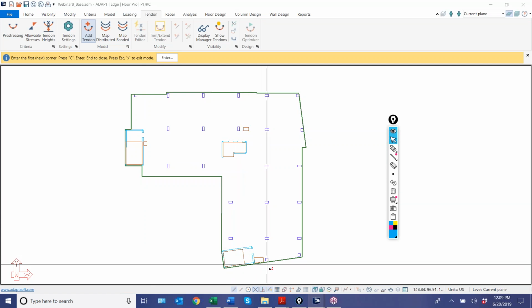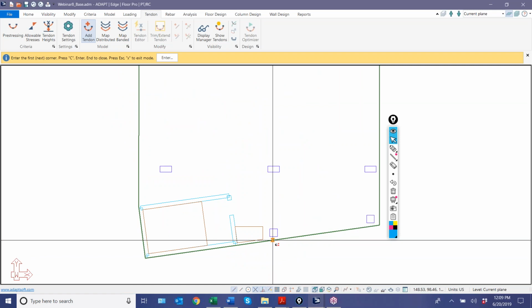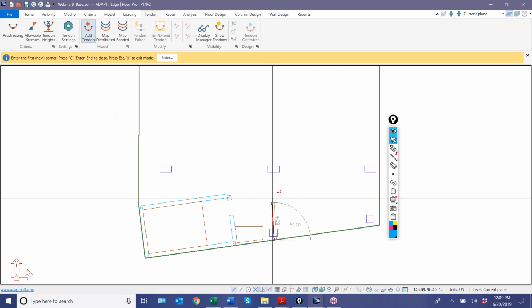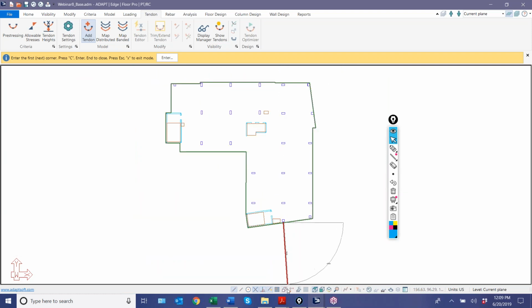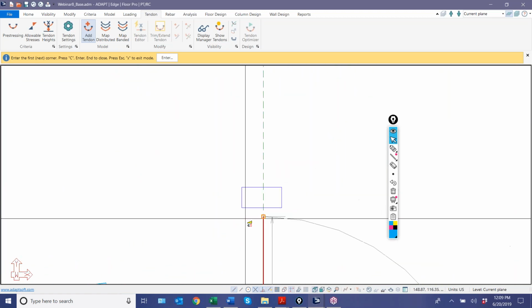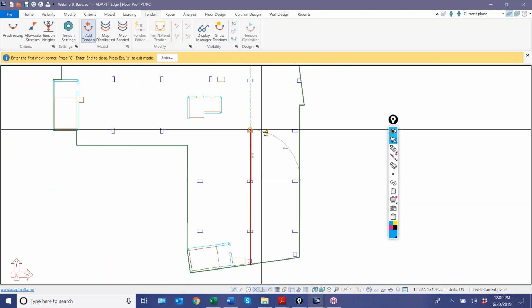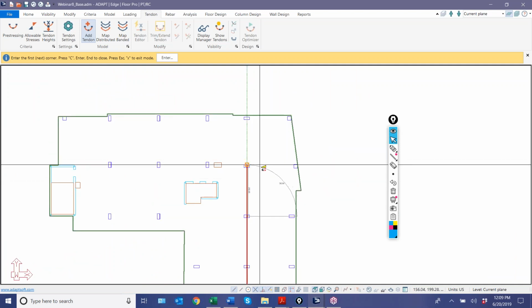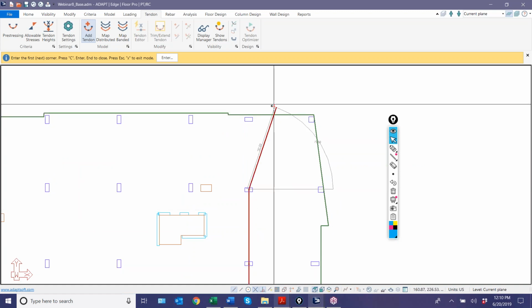So here I'm going to model from the bottom up, and I'll start down here. There's a tiny cantilever. I'm going to skip over that and go to this first column. When we're modeling linearized tendons, a lot of times we'll use the orthogonal mode. And rather than zoom in as close as we can to the support, we can just zoom out. It doesn't have to be exactly centered on the column. If we zoom out slightly, we can typically model this more quickly than zooming in and out. So I'll go ahead and snap this to this edge of slab.